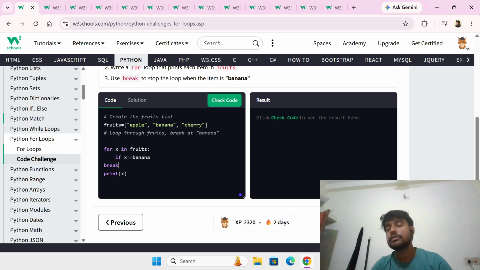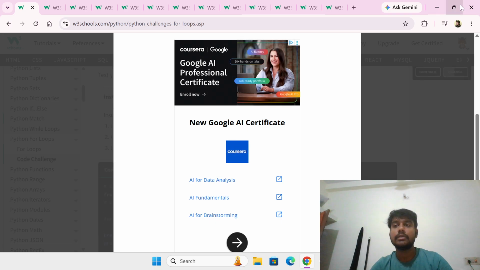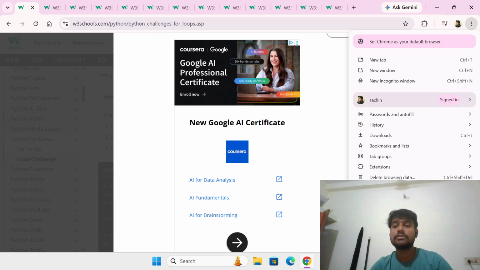This is the whole program. Just put the indentation clearly and you will get the answer. Okay. This is so easy and basic. My God, too much, guys.